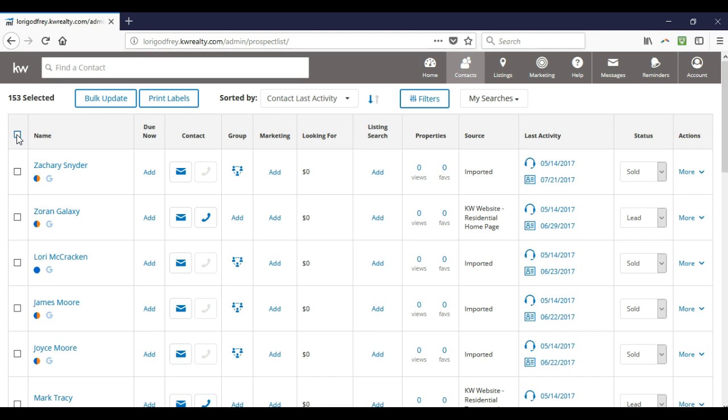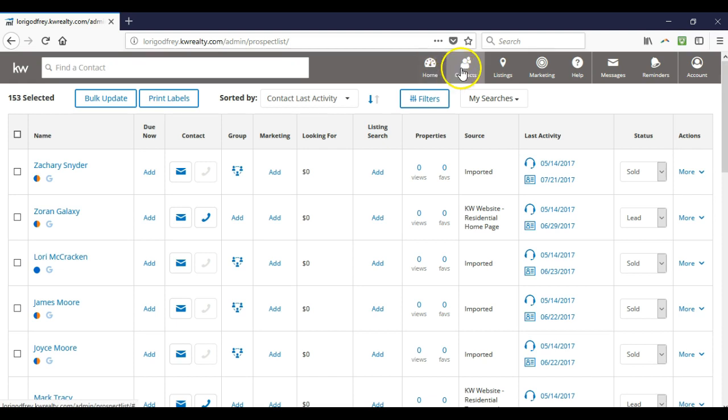Now one thing to note on here, we are going to move on. But up here, if you ever want to get back to your KW or myKW account, you can always click the KW logo at the top left. Under the Find a Contact option, you can actually search for a contact you might be looking for. If you ever click this Home option, this will actually take you to where those My Leads would display. So if you click on My Leads on the eEdge control panel, it'll take you to the Home option, as this is going to be basically your dashboard or home dashboard for the back end of eEdge.